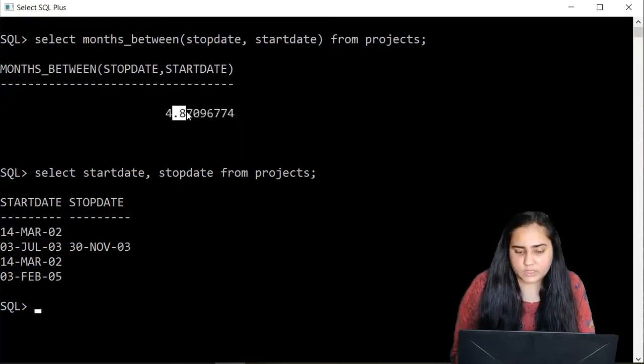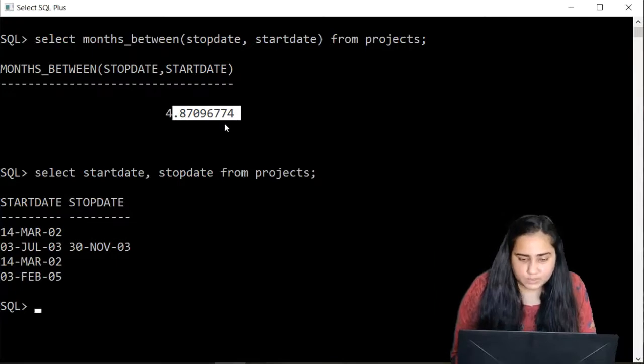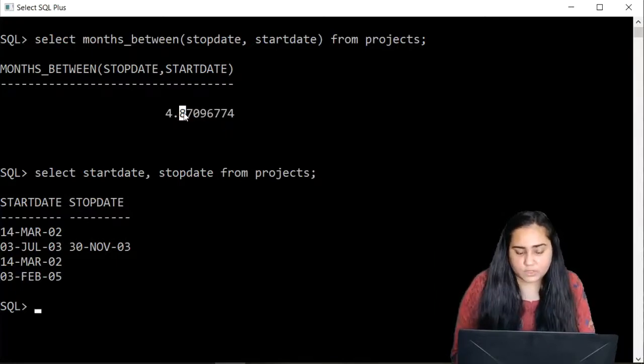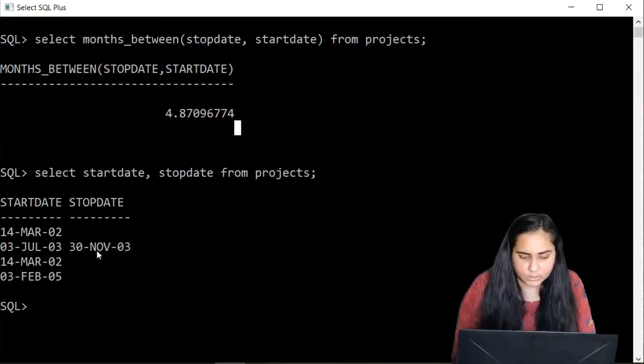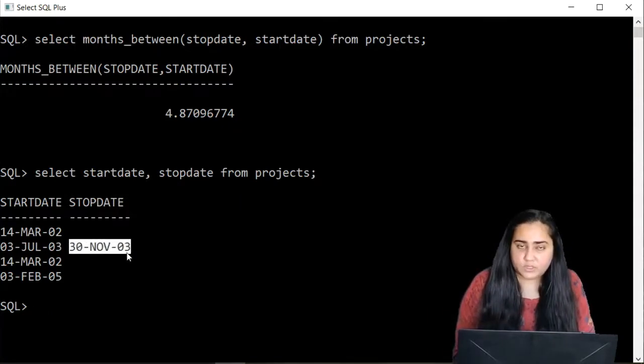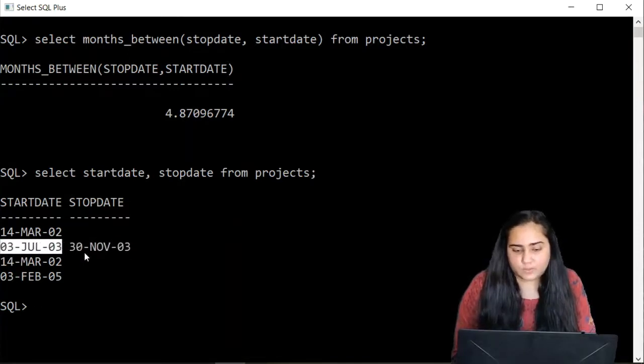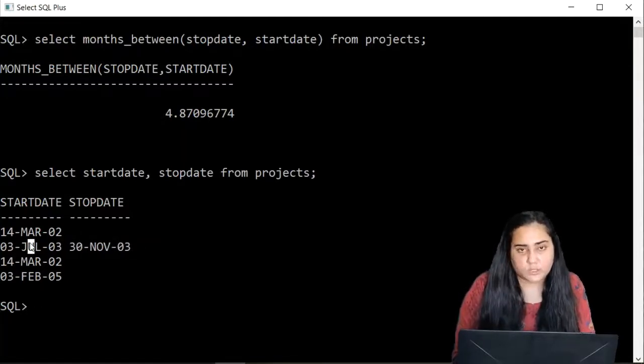You can see it gives you so many decimal points, 87096774. It's very accurate. And you are getting this result because we are trying to subtract 3rd July 2003 from 30th November 2003. Now this obviously gives you 4 months because there are 4 months between November and July.